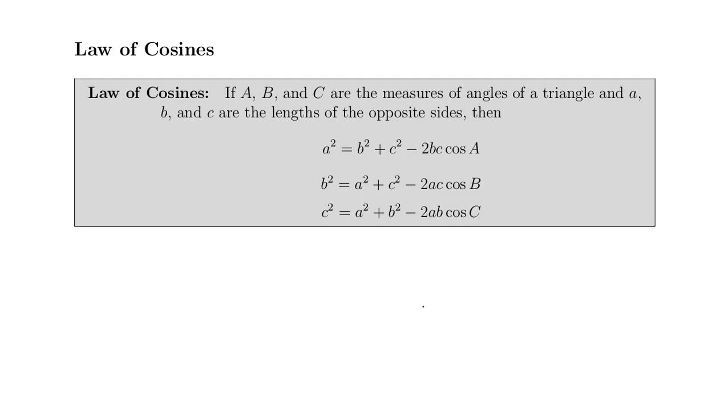Anyways, this is the law of cosines. This is going to help us out. I'm not going to derive it in this, but you will recognize some stuff. So let me just read this off, and then you can kind of see what's going on. If capital A, B, and C are the measures of the angles of a triangle, and lowercase a, b, and c are the lengths of the opposite sides, just like normal, then we've got this totally recognizable setup, especially that third one. a squared plus b squared, and there's a c squared on the other side. We just have this extra offsetting term, but this looks like the Pythagorean theorem.